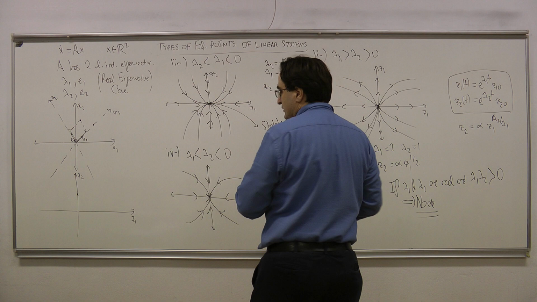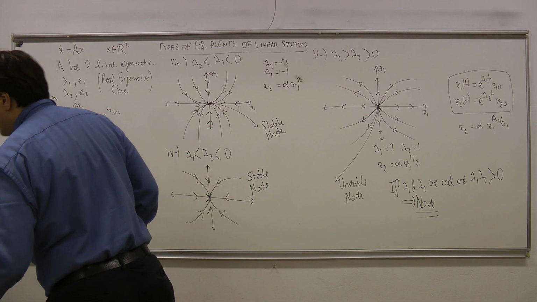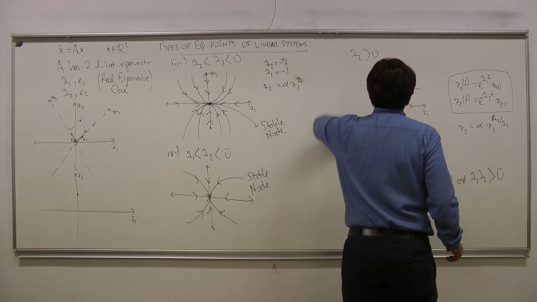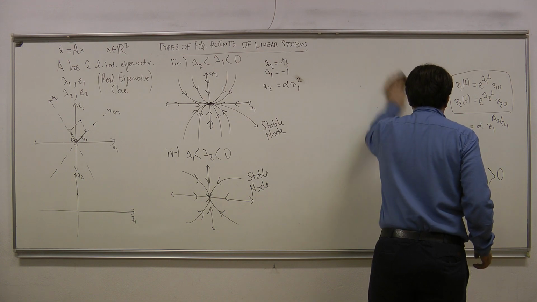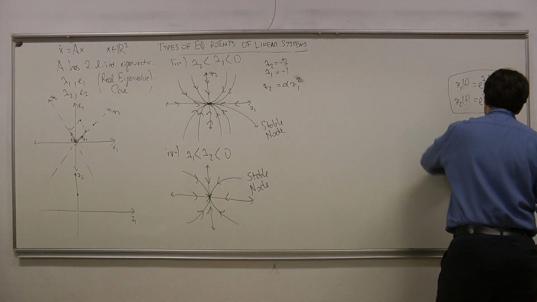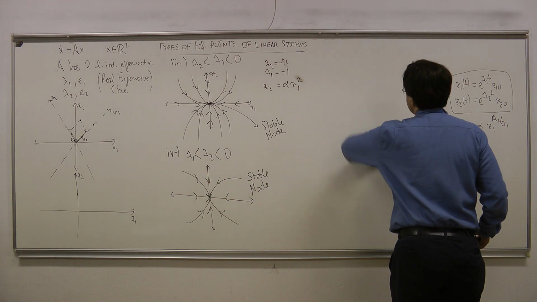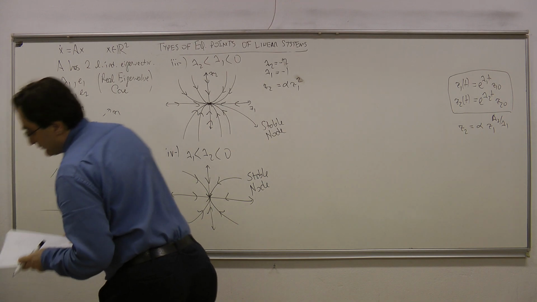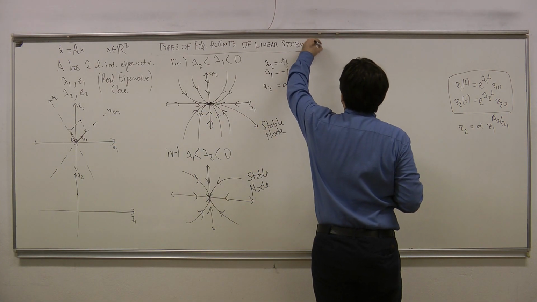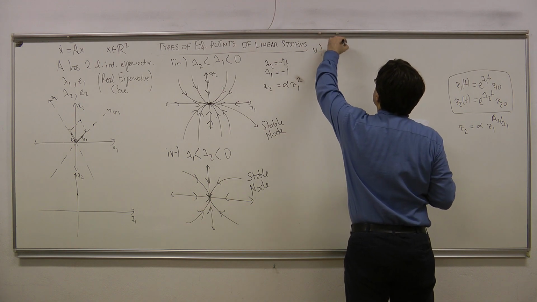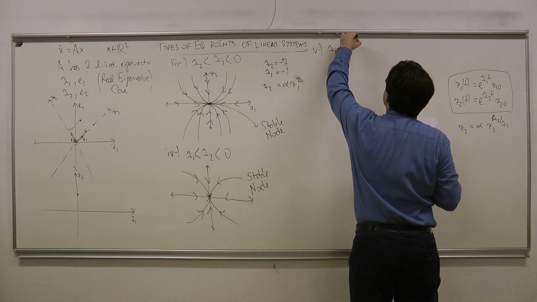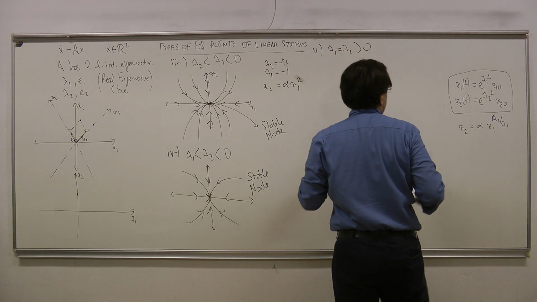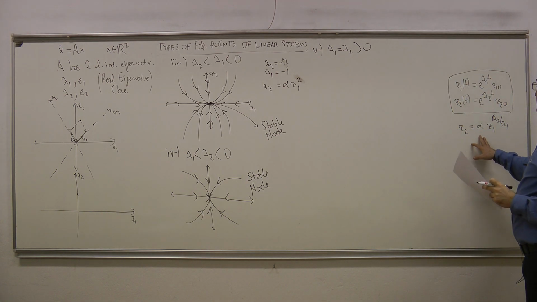In all of these cases, the eigenvalues were distinct from each other. None of the eigenvalues were the same. Okay? Now let us consider a fifth case where we have equal eigenvalues. They might be positive or they might be negative. That is determining the stability. So the fifth case is the case when lambda 1 is equal to lambda 2, and let us say they are both positive. Okay? In that case, it is easy to judge the trajectories.